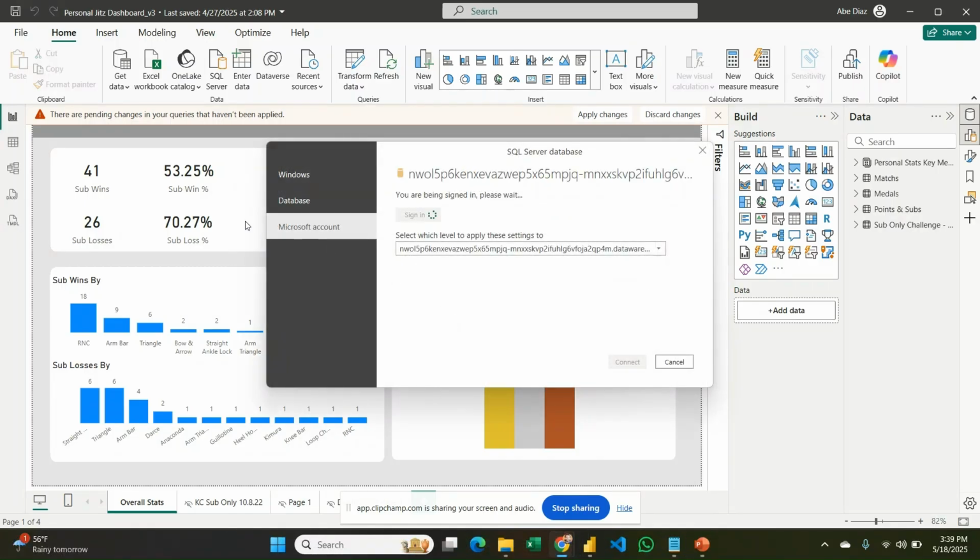For some reason, I'm having issues with getting the data flow loaded. I think it's because I'm not on a premium account, but otherwise, it all works. Once it would load, it would appear right here on the data pane, and then you'll be able to use your data flow as you would normally for other types of data.